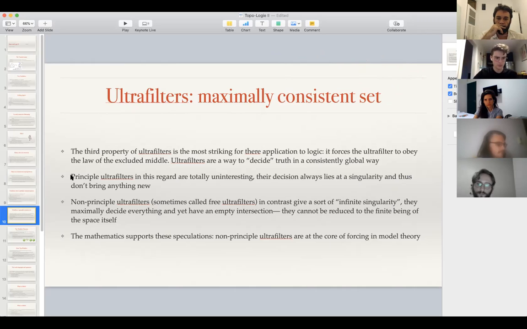But that's really where I think the interesting part of forcing is. It's deciding truth in a global way. It's so weird that from a layman's perspective, it seems like mathematics became more interesting because it doesn't require such classical logic. But actually, so many contemporary results are interesting by making use of classical negation to be able to move from, for example, this structure to something that concerns the set as a whole. You won't be able to talk about the set as a whole directly, only by defining that you are dealing with the complement of the set.